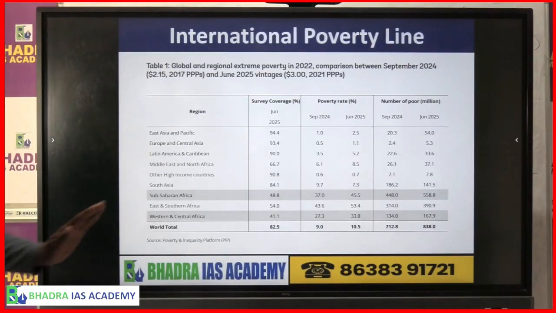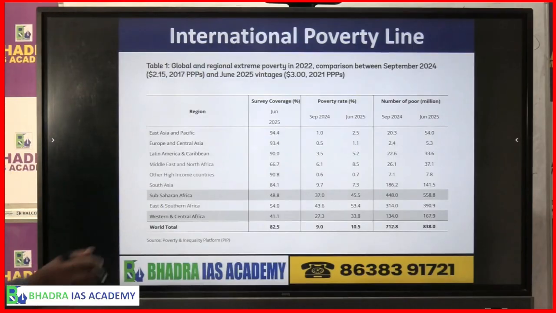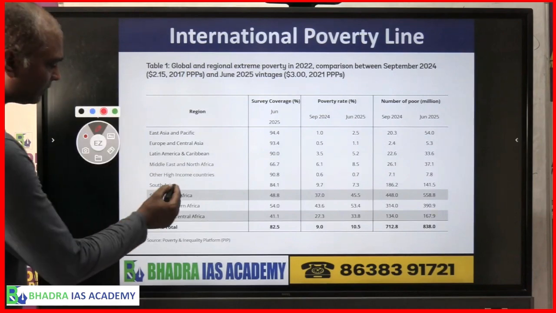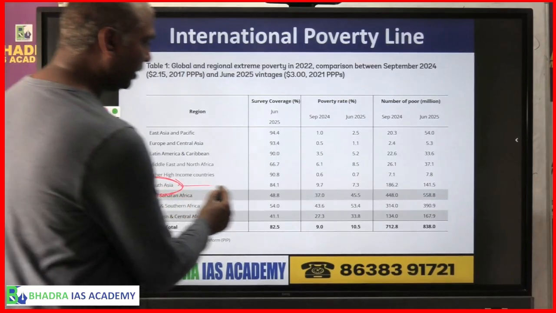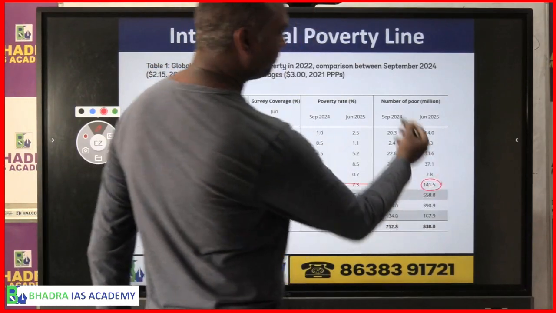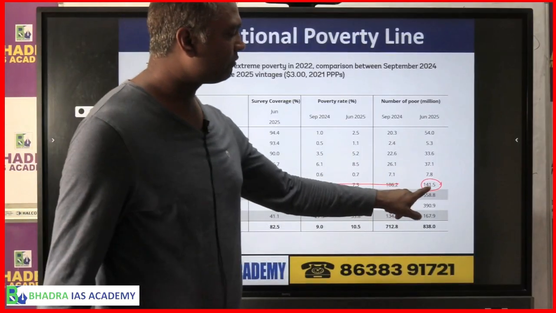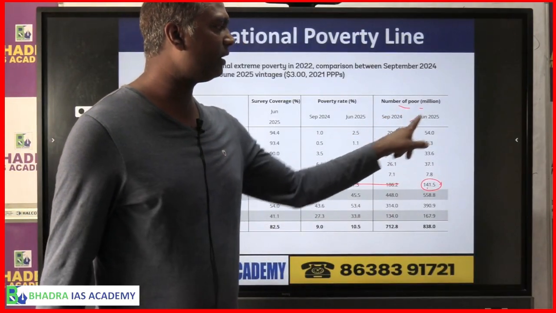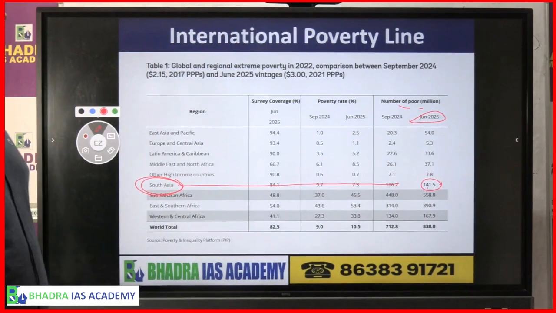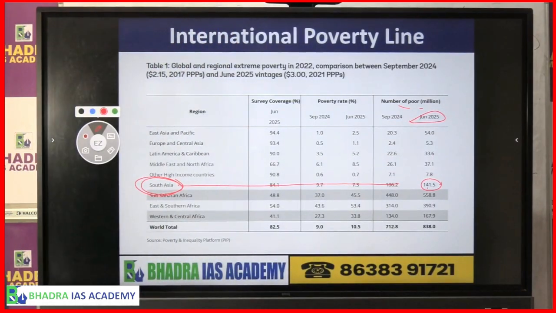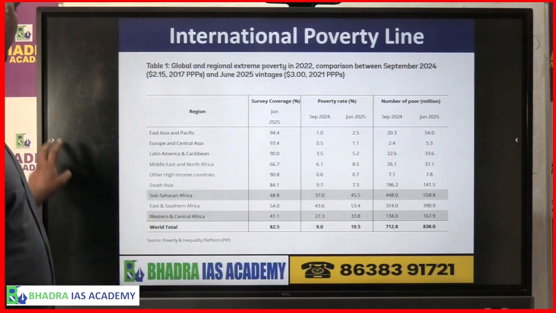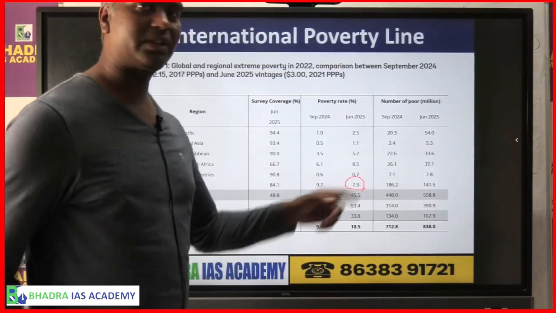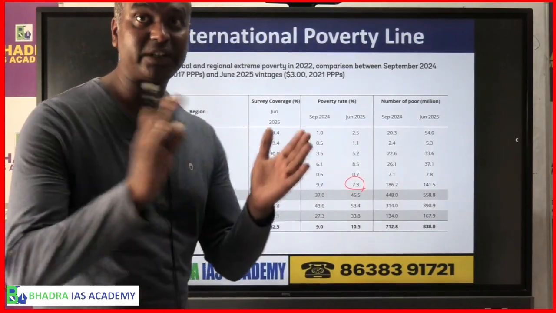Now they have given also comparison for different poverty estimates. So if you look at here, we India and all come under this region, what we call South Asia region. So South Asia region में what is the number of poor people? It is 141 million people as of June 2025. That is what they have estimated for poverty. And the poverty rate in South Asia has reduced. It is roughly about 7.3. Okay, that is our South Asia region. I am not saying India, South Asia region.